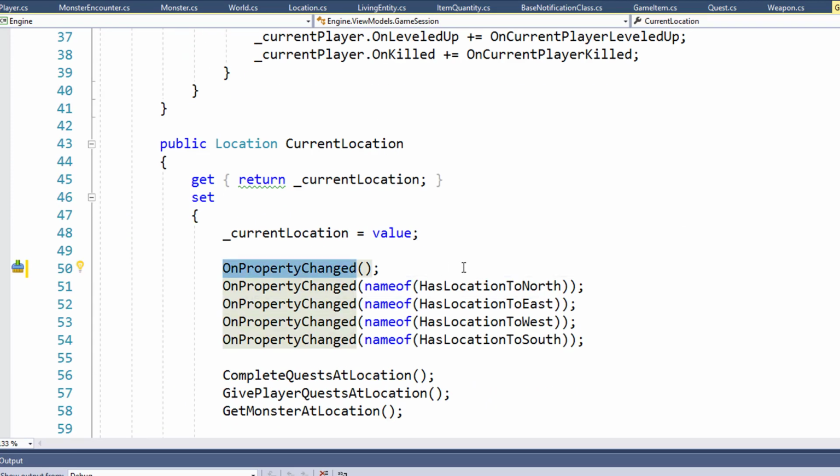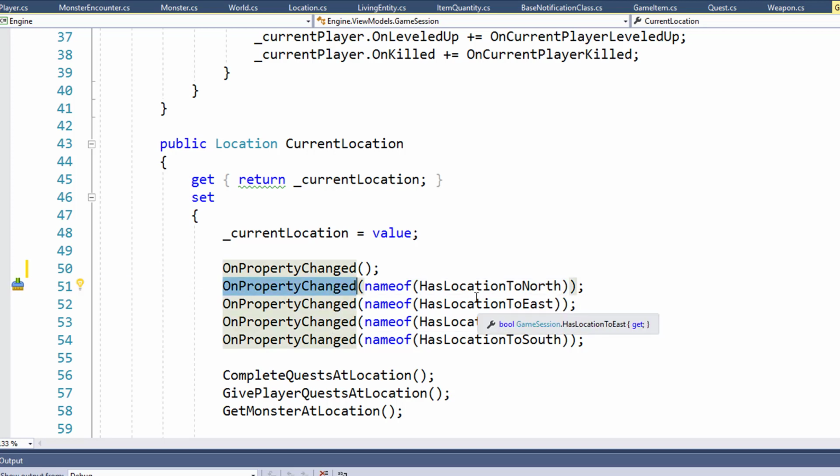And we're going to go to line 50 for current location. We used to have onPropertyChanged name of current location, but the OnPropertyChanged now knows what called it, so we can just have this as our parameter list call to OnPropertyChanged. This will raise the notification for the current location. We still need to have the name of for all the has location properties, lines 51 through 54, because we're not calling the OnPropertyChanged function from those properties.